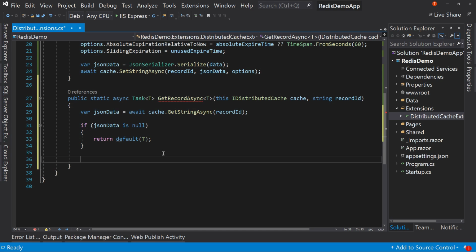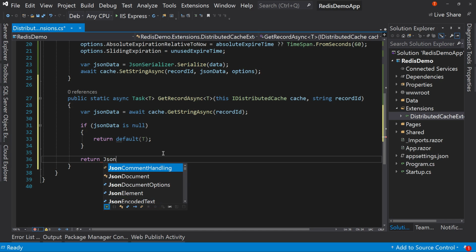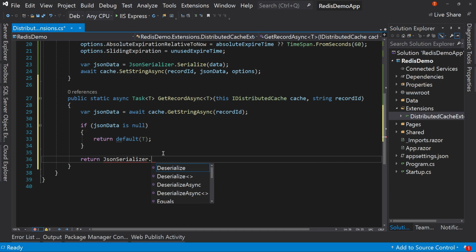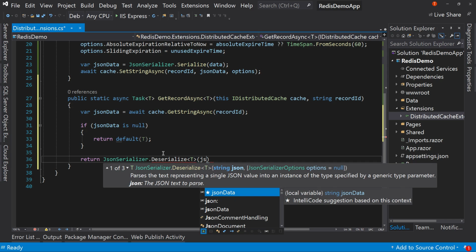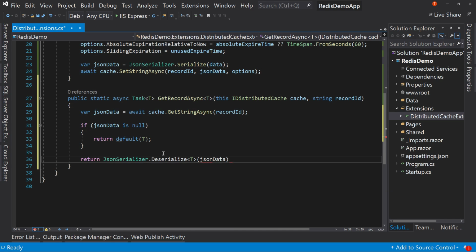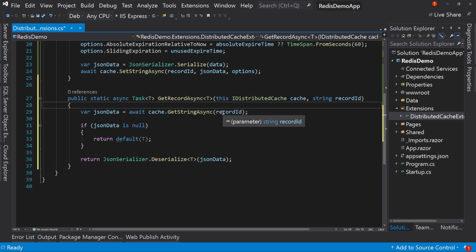And finally, we're going to say return JsonSerializer.Deserialize of type T, jsonData. So this is an even simpler method. What it does is it gets the string based upon the record, as long as it's not null. It may be null.